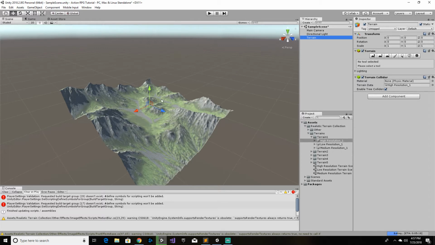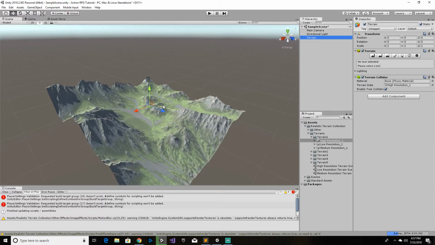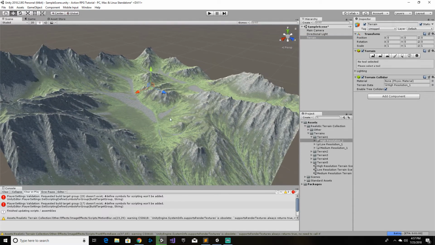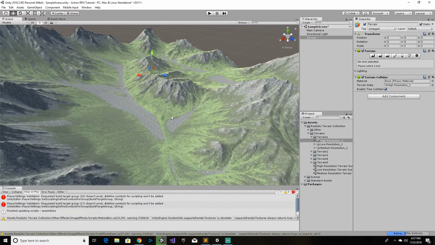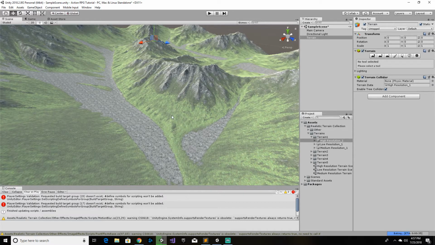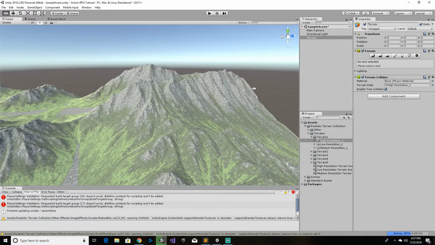I suppose I can make that work. It's a little hilly, but it's someplace nice and flat, though.